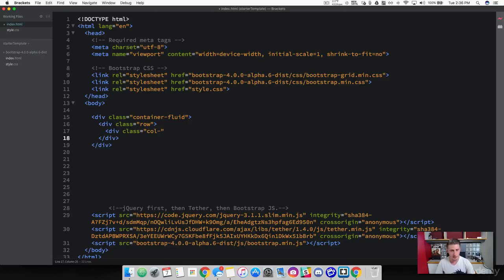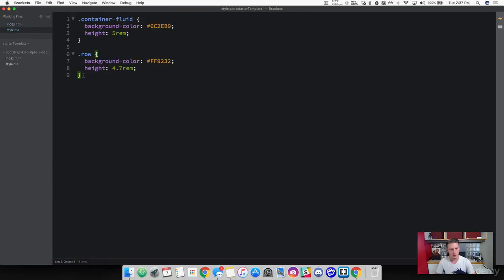And then at this point, this is where we're going to set the size of the viewport, whether it's small, medium, large, or extra large. So in this example, I'm going to choose small. So it's going to take a small viewport, and we're going to set this to a screen size of 6, or a width of 6, okay? And there we go. Now, so that we can see this column show up in a row, let's jump over to our CSS and add some style to it.